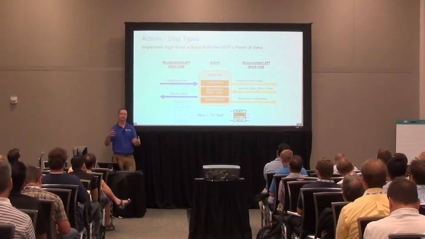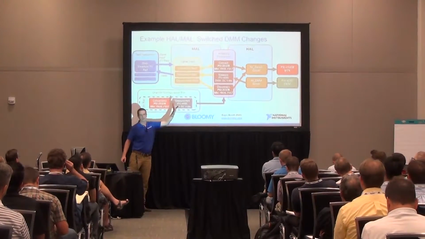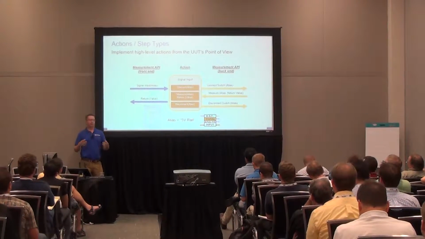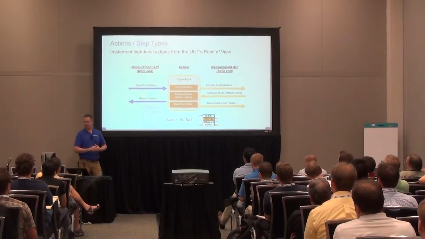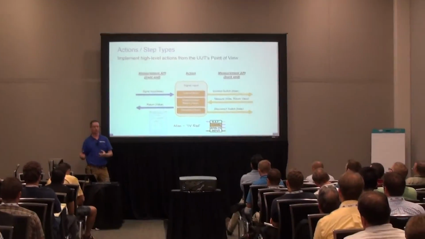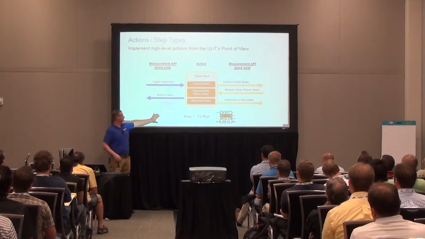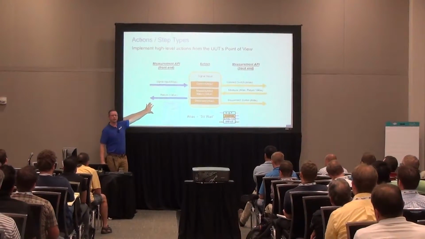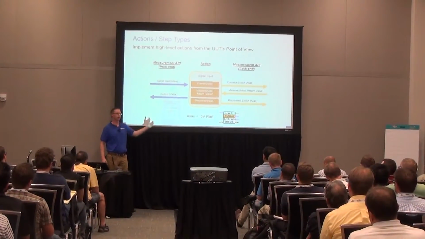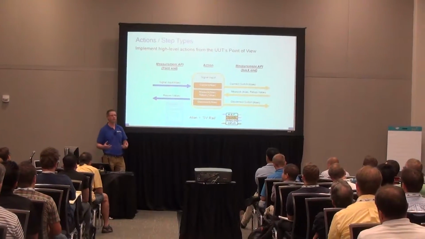So to kind of break this out a little bit more, let's take a look through. We'll walk through each of these and talk about the APIs associated with them. So first, at the highest level, you have your step types, or your actions. And so these are things like signal input or set power or waveform output. In TestStand, on this front end of your measurement API, you have a configuration dialog where you might be able to select or type in the alias of the measurement you want to make. In this case, measure 5-volt rail.